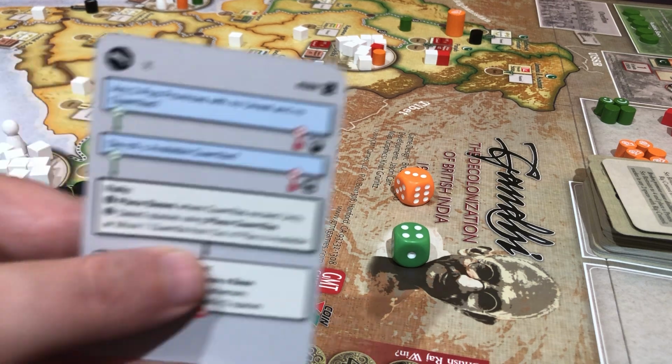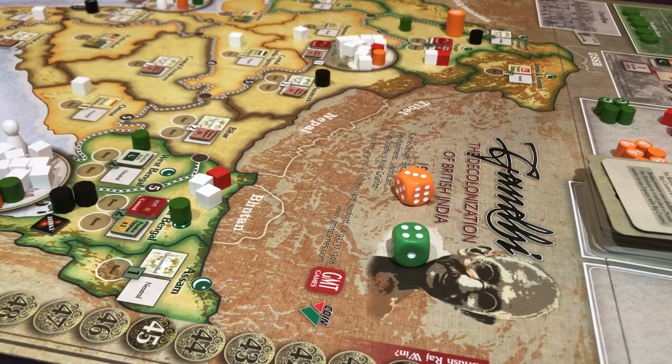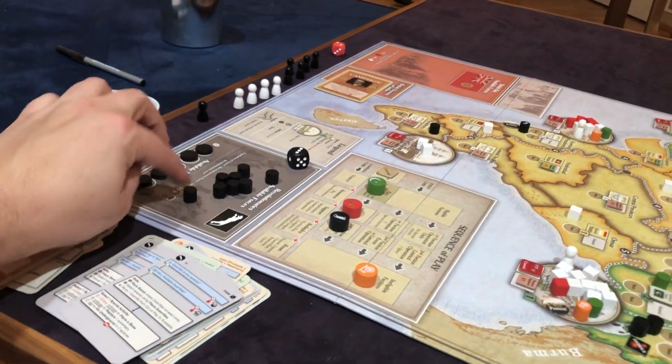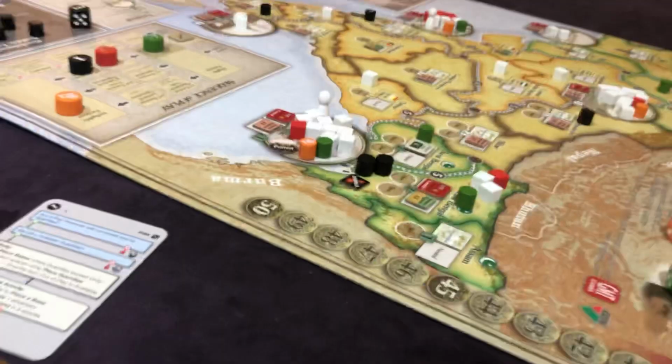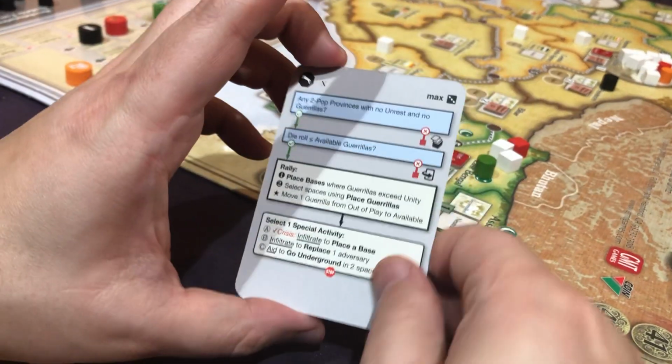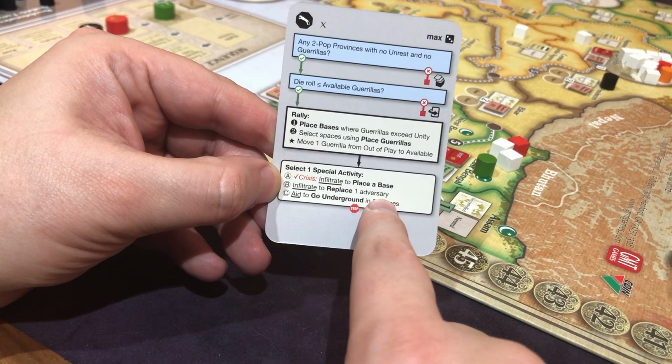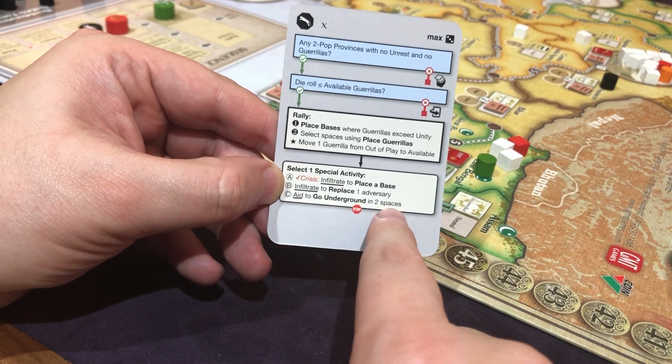And then we move a gorilla from out of play to available. So that just means grabbing one of these from out of play, and it gets added to available, which is a lot right now. And then they get to do a special activity. There is no crisis. Infiltrate to replace one adversary, or aid to go underground in 2 spaces.